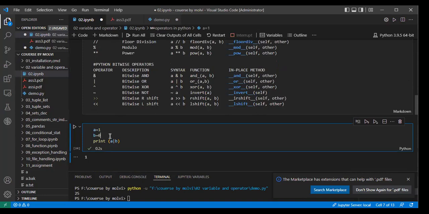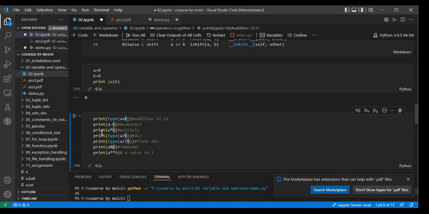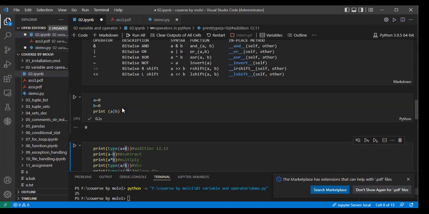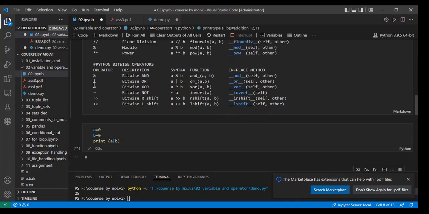Now, what if we have 0 and 0 here? Obviously this will give the answer 0, because 0 plus 0 is 0. Okay. Now let's check the XOR operator. Can anyone tell me what the XOR operator is?